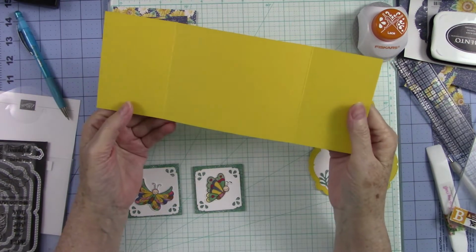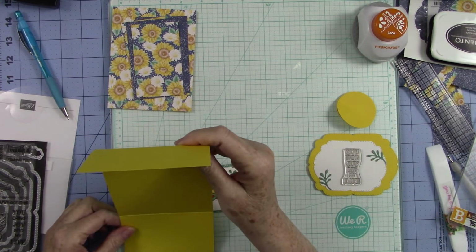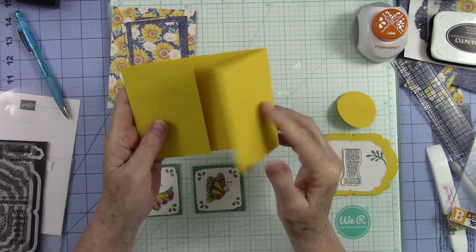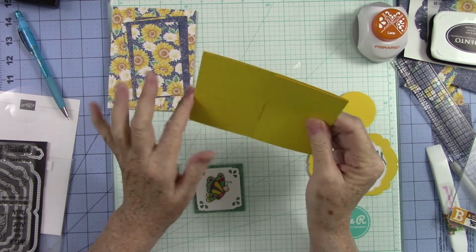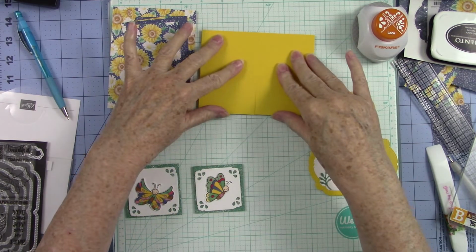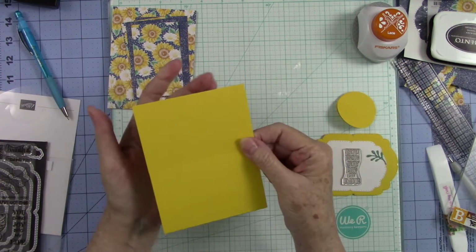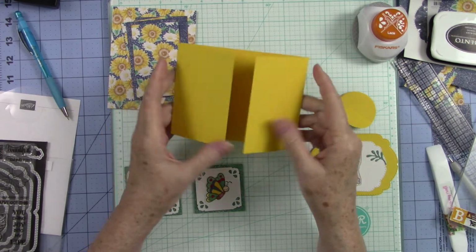Like I told you, this is 11 by 4 1/4, and I scored it at 2 3/4 and 8 1/4. So that gives you that perfect little gatefold card. This does fold into an A2 size card, so it will fit in an envelope.